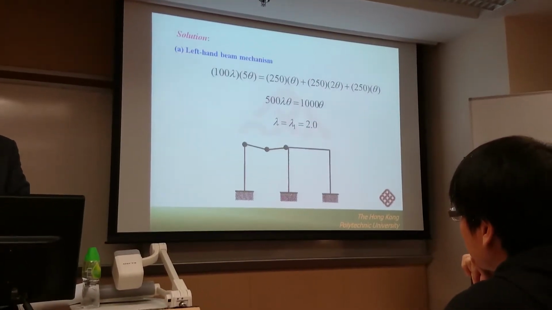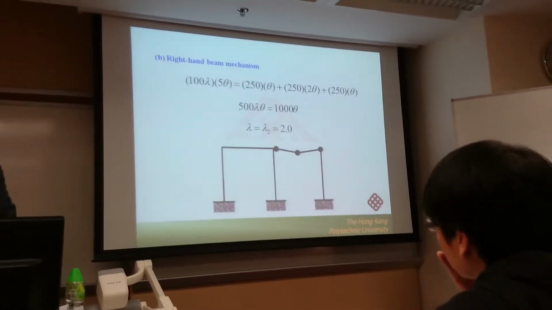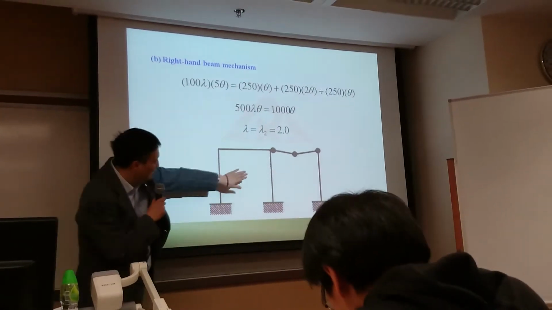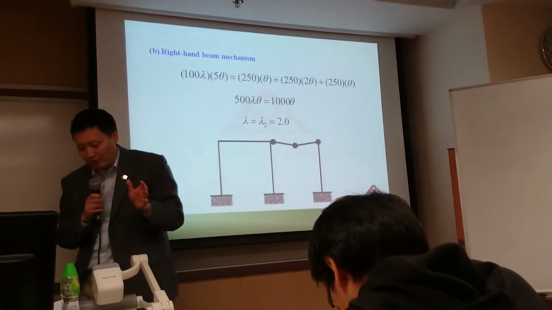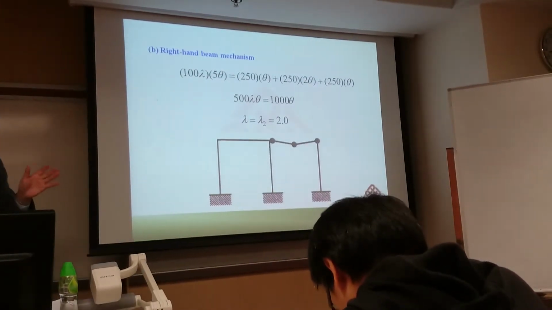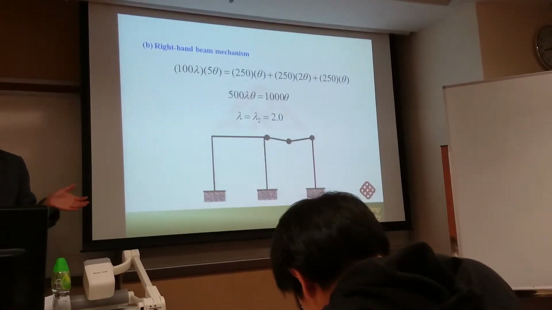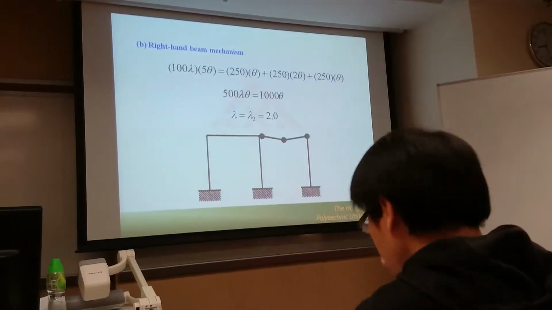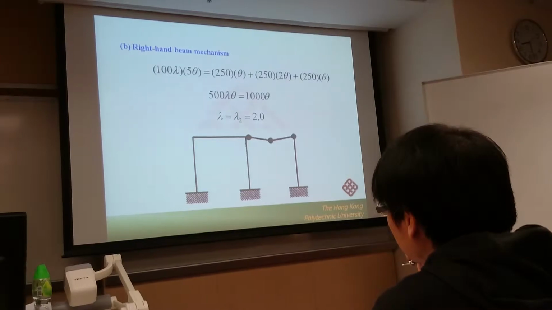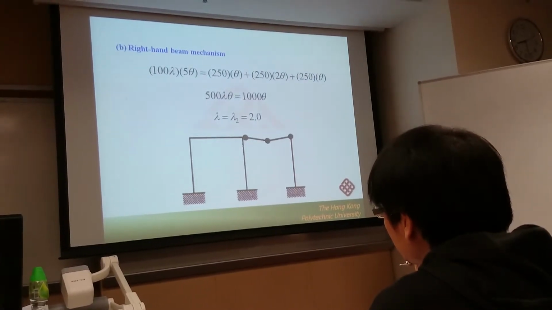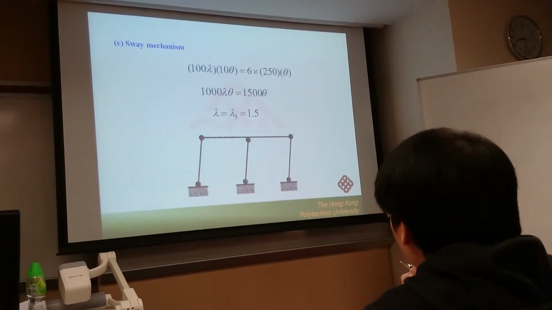So this is the first case, and this is the second case. In the second case, you just need to take the plus moment for this plus hinge equal to the plus moment for the right beam, even if the plus moment for this beam is larger than the plus moment for the other 2 connecting members. That's all. So if I show you the location of the plus hinges, it is not so difficult to get the solution, because this is the same as a single span beam mechanism, and this is a sway mechanism.